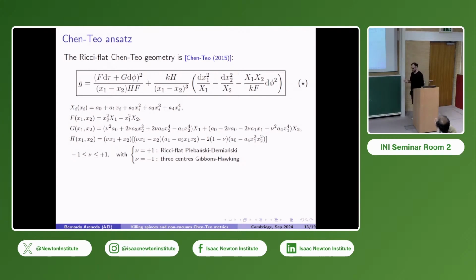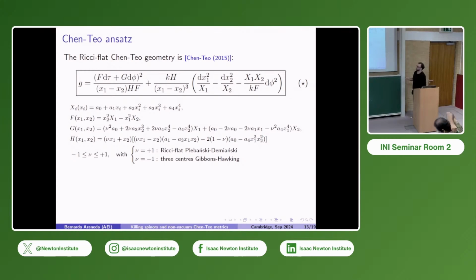So I also thought, well, perhaps I can show this explicitly to emphasize that it was not an easy counterexample to find, a counterexample to Euclidean black hole uniqueness. It's not something that you can guess, or that I can guess at least. It's really a complicated geometry. And the way it's written here, it depends on 7 parameters. So there is a parameter k. There are 5 parameters in these polynomials, A0, A1, A2, A3, A4. And then, well, there are these complicated functions, and there is an extra interesting parameter which is called nu.